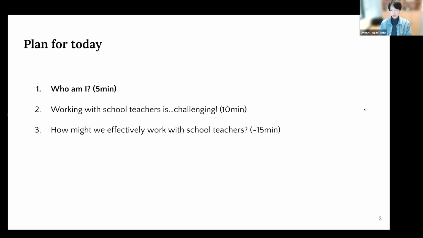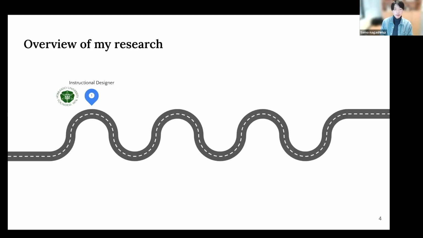So starting with the first section. Briefly about me, I'm currently in Germany, but I was born and raised in Japan. After getting my bachelor's degree in education sciences, my first job was as an instructional designer at one of the largest universities in Japan. My main job was to design online learning materials with university professors so that the students can learn well from interactive learning materials. And I did this job for 2 years.